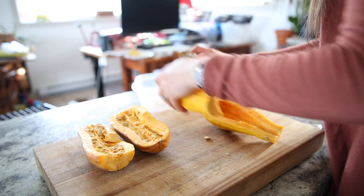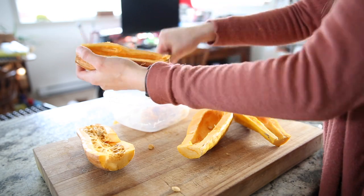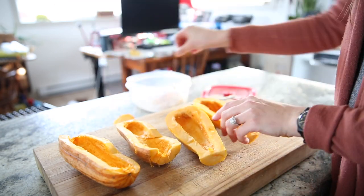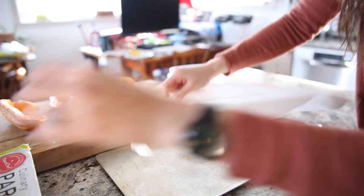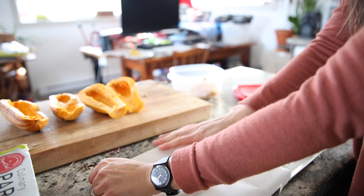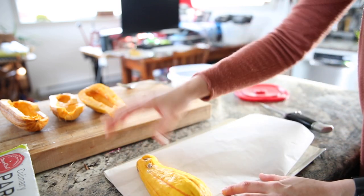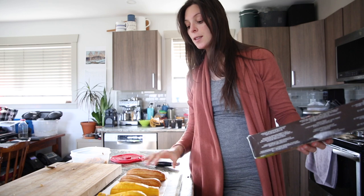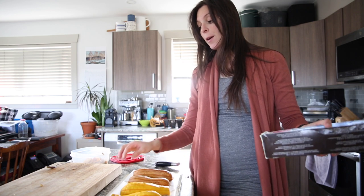Now the pumpkin, I'm just gonna slice in half, take out all of the seeds, and add it into the oven on a pan with some parchment paper to cook with my meat while that's going. Now you don't have to do anything else. This is good enough. And just put it upside down like this in the oven on this sheet pan, cook it for an hour, and it will be just fine.